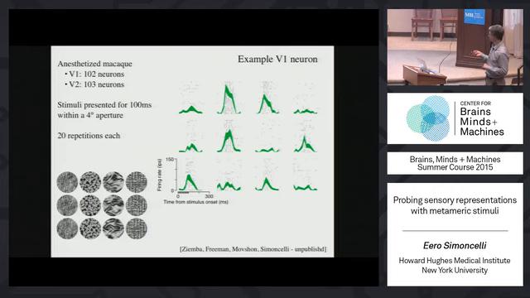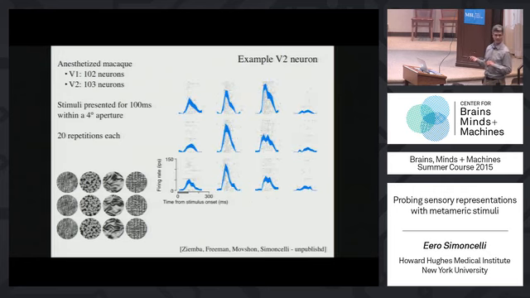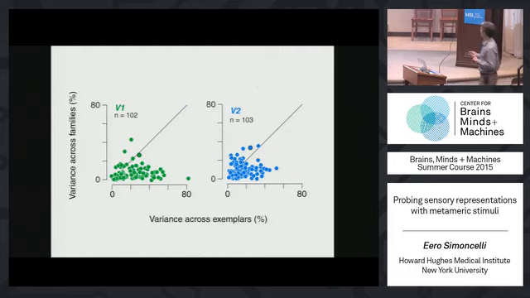because it's flopping all over the place when we draw different samples. Okay? That, as compared to a V2 cell, this is a typical V2 cell, which you can see is much more stable across these columns. This is roughly the same response here, roughly the same here, a little bit of variety in this one, roughly the same in this one. And sure enough, if you actually go, V2 has much higher variance across families. That's vertically. These are the V1 cells, these are the V2 cells, and this is the variance across families, this is the variance across exemplars. V2 has higher variance typically across families, and V1 has higher variance across exemplars.